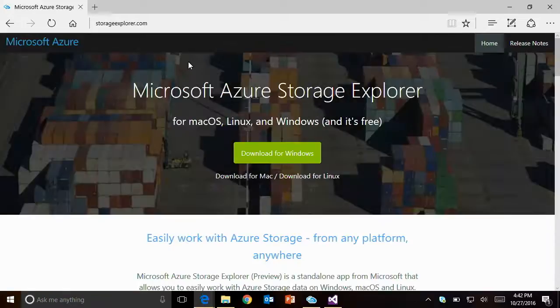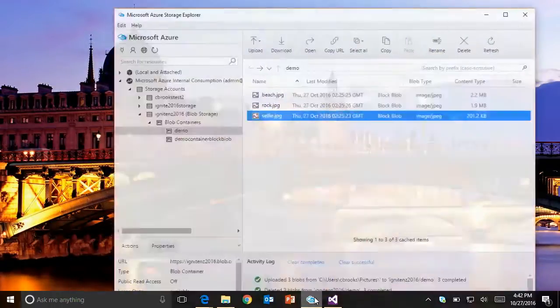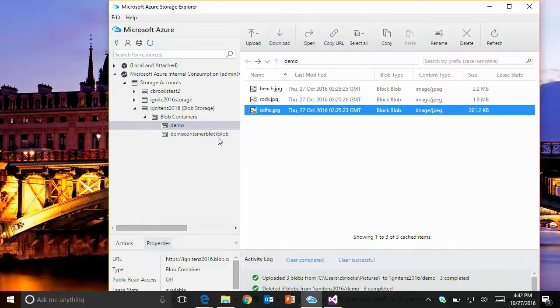Storage Explorer is available both on Windows as well as on Mac and Linux, and it's just a client application you can use to interact with your data in your storage account. So I have that running here. And you can see that same storage account with my containers and the blobs that are in them. And it does things like help you upload and download data, generate SAS URLs if you want to provide delegated access to people like that. It also allows you to upload whole folders of data.